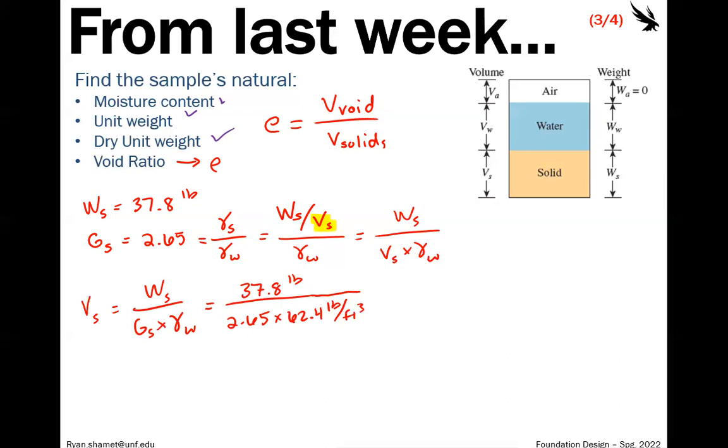For this class, I'm going to use US units most of the time because most of you, I'm assuming, are going to be working in these units in the future. But I will still have some examples in SI units because the FE and the PE use both. If we're working in units like pounds and cubic feet, then we're always going to use 62.4 pounds per cubic foot. For SI units, the unit weight of water is 1 gram per cubic centimeter or 9.81 kilonewtons per cubic meter.